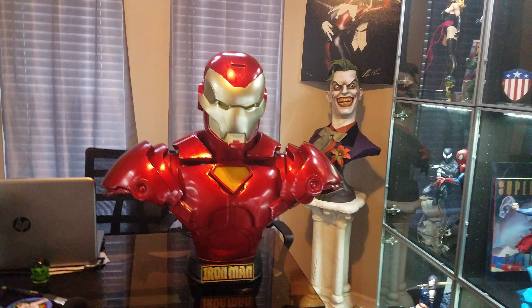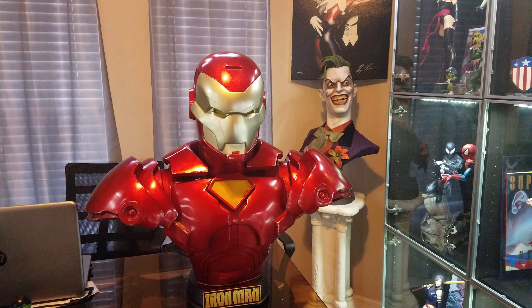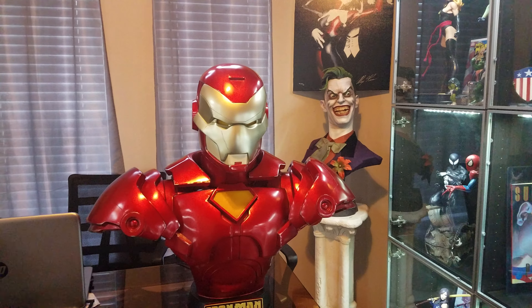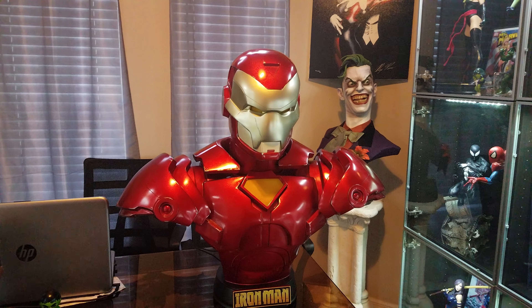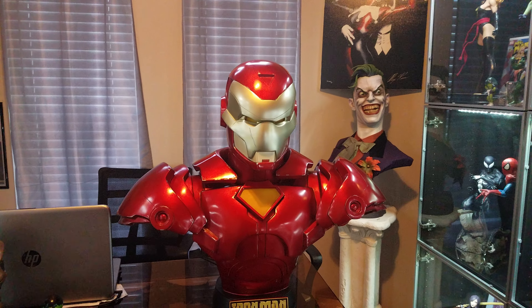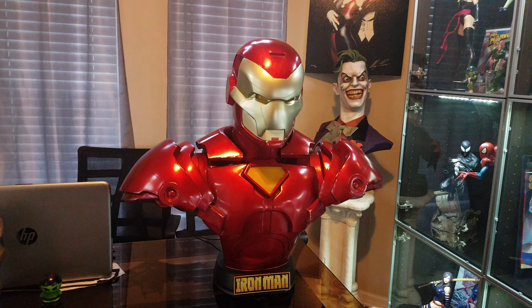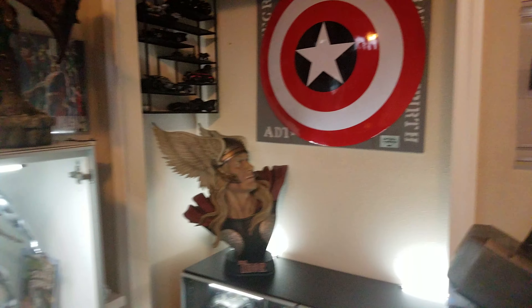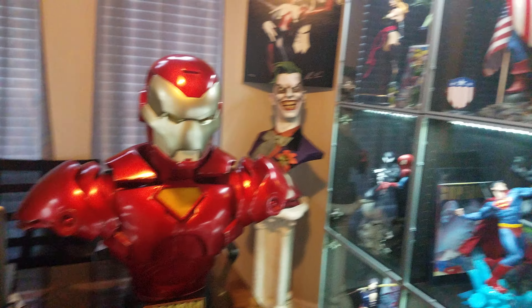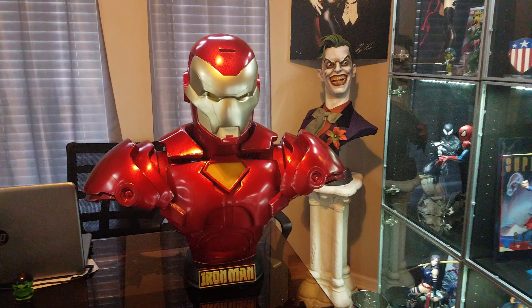Welcome back to the headquarters of collectibles, I am your host Al. And lo and behold, oh my god, this thing is huge! I cannot believe how big it is. It is the life-size from Sasha Collectibles — the comic version of the Invincible Iron Man. This is huge. My problem is gonna be I don't know how I'm gonna fit in there with Captain America, because I got him on the floor over here, so I may have to take them to the top to get the shoulders in, because it's bigger than I thought.